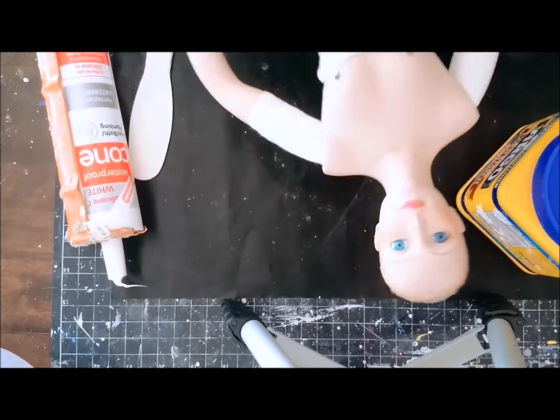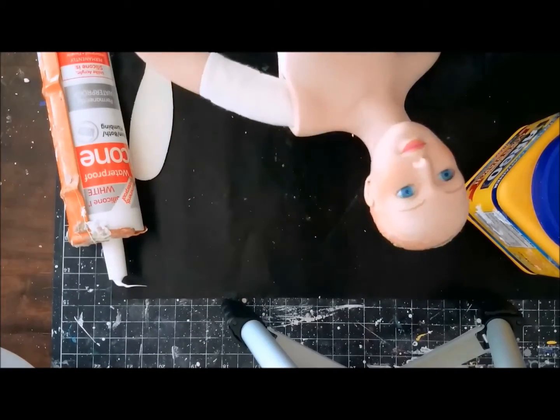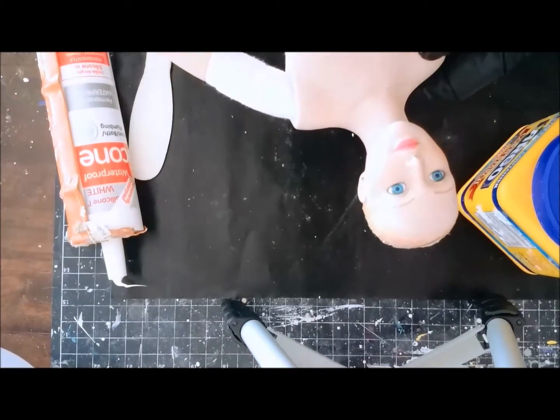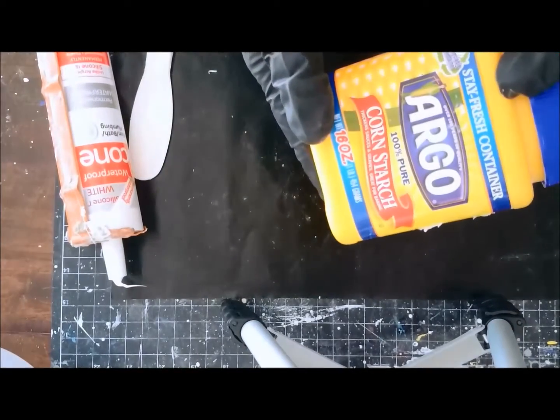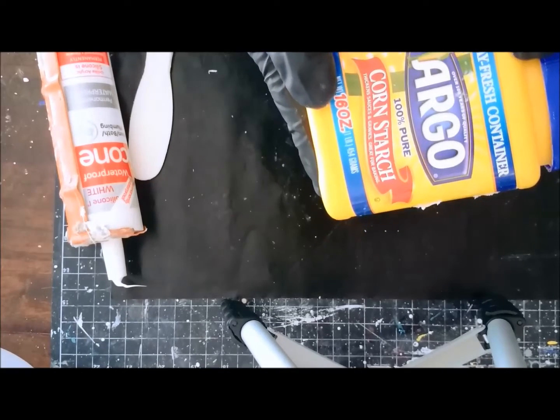I'm using a doll that I got at Goodwill, and I've kind of torn her apart, but I'm going to use her face as the mold. And cornstarch is our other ingredient. It's basically silicone and cornstarch.